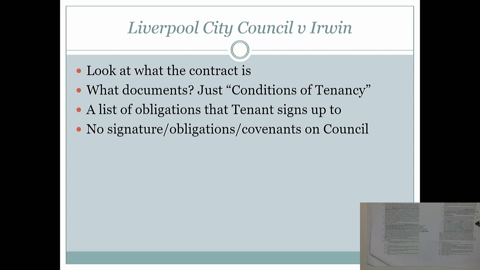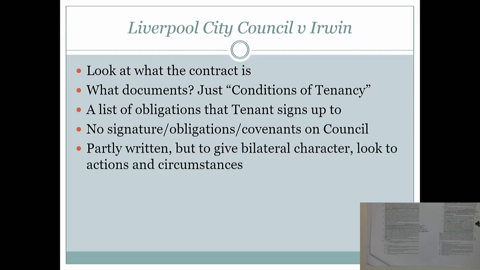But obviously, the parties intended this to be a legally binding contract with obligations flowing from both parties. And so the courts very easily said, look, this is a partly written contract, but it's partly something else. Probably not oral, but there is an expectation, which is backed up by the parties' actions, that the council has obligations as well.